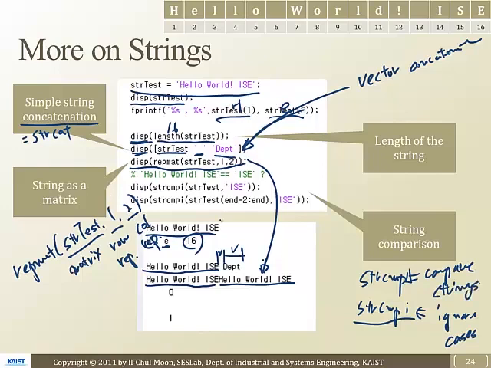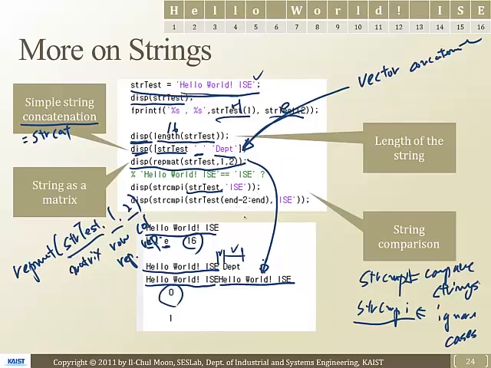So when we compare strings, this str test here is never going to equal the ISE. One is hello world, exclamation, and blank ISE, and the other is just ISE. So it's never going to be the same. So it's going to be 0.